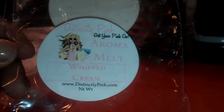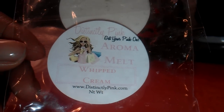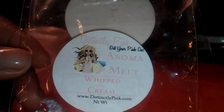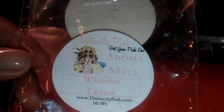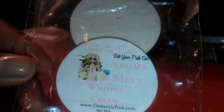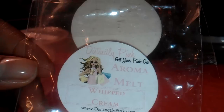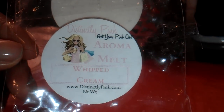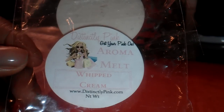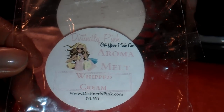Also from Distinctly Pink, I melted whipped cream. This one smells nice on the cold sniff, but when I melted it, I got no scent. I melted it in a 24-watt warmer. I leaned in to smell it while it was in the warmer, and I could smell it very faintly. So this is a lightly scented one in my opinion. It doesn't give a throw. So not very much to say about that.